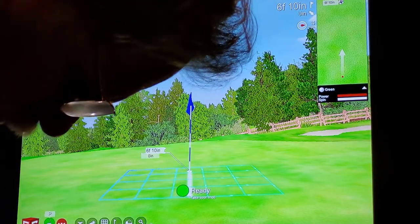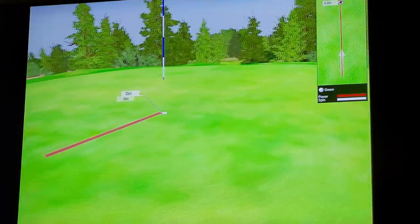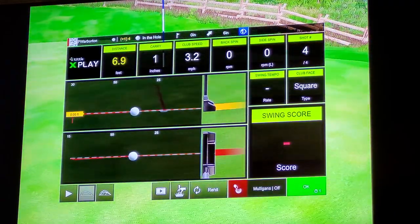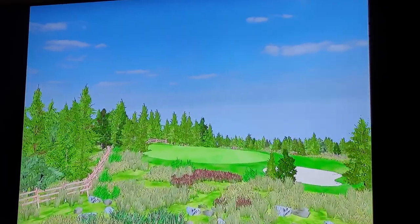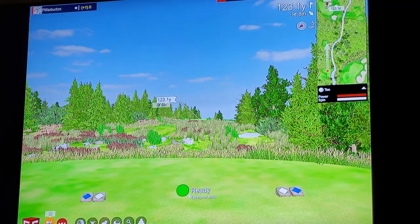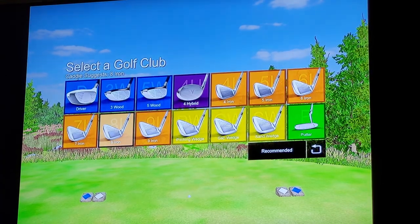Good par. Get your par and get out. The distance to the pin is 123.1 yards. 123. What was it, downhill? Let's look at a pitching wedge.